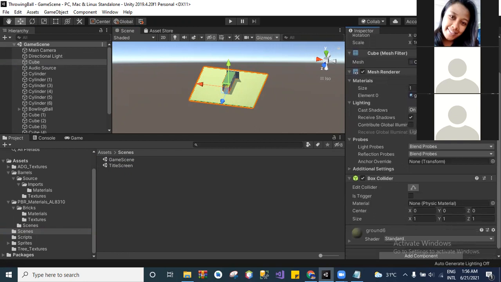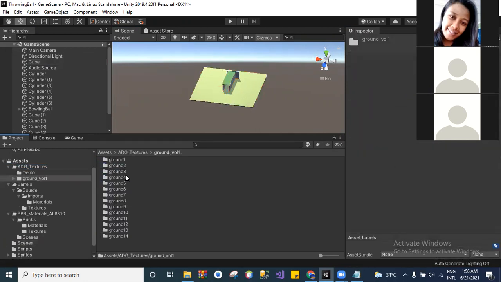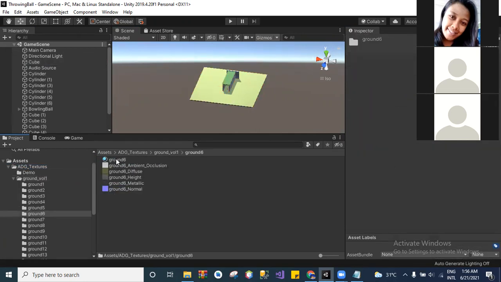And we put the material Ground 6 on it. We have imported some materials, which are in here under ground, and here is our material Ground 6.